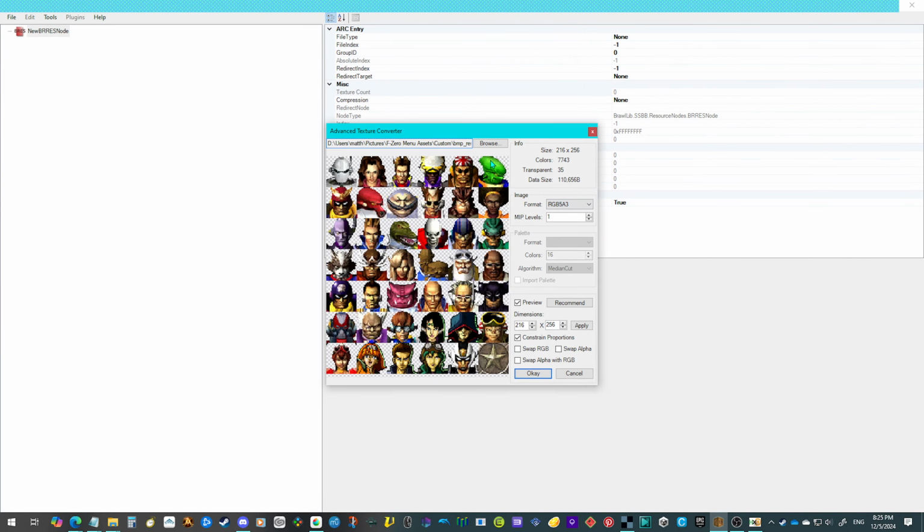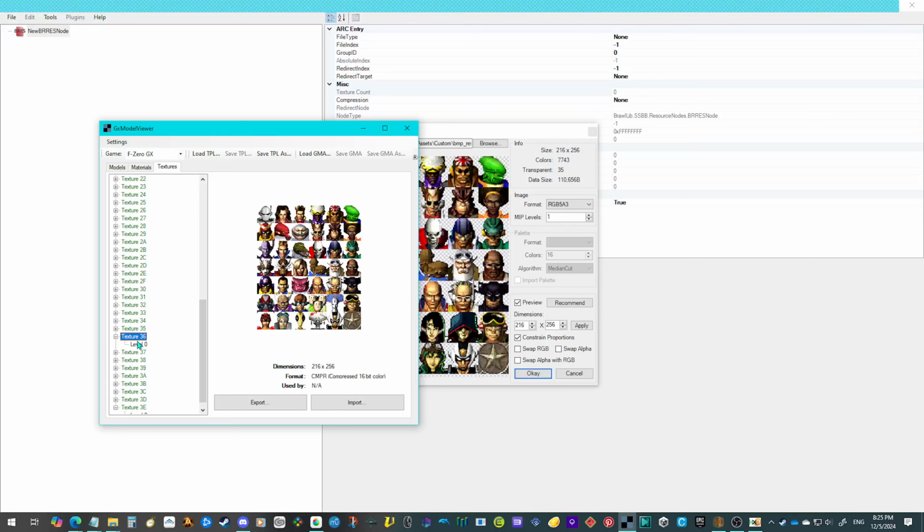So for each texture, you want to make sure the MIP levels match the number of MIP maps, and you can inspect that in GXModelViewer. So this first texture is texture, well, technically it's texture 54, but it's displayed in hex, so it's 36 somehow. So this level 0 means there's just one MIP map. So it already says one MIP map, so we're not going to change that.